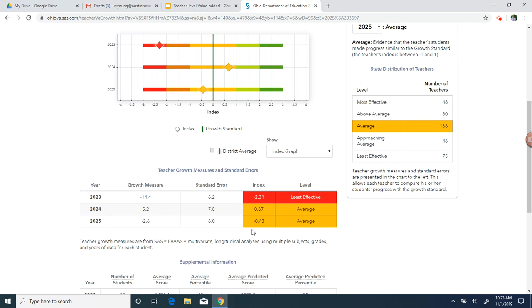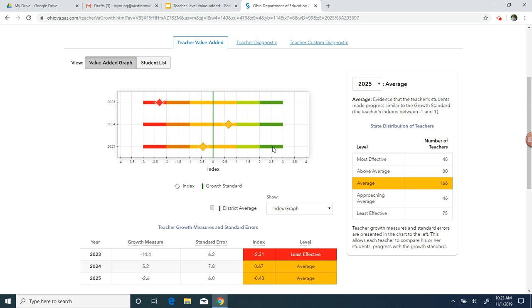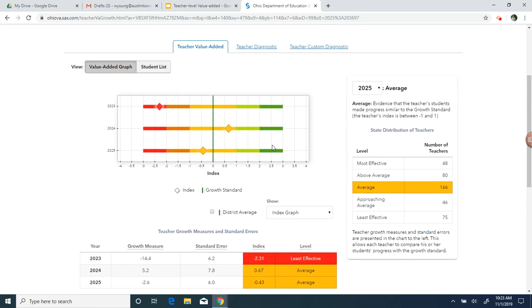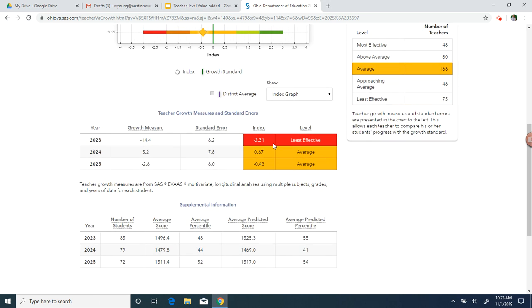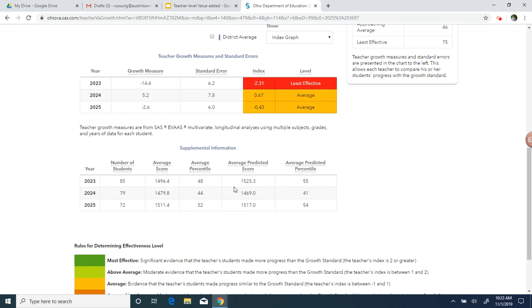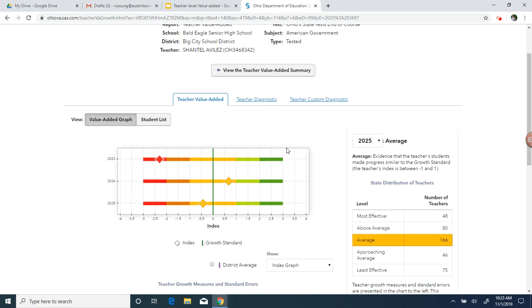It'll show you each one of those breakdowns by year. But what this page has on it that's most helpful is it'll show you down below each year's average score from that group and your students' predicted score. And from up here, there are additional reports that really provide you with information that is helpful, I think.